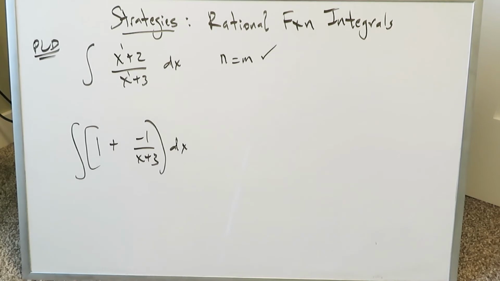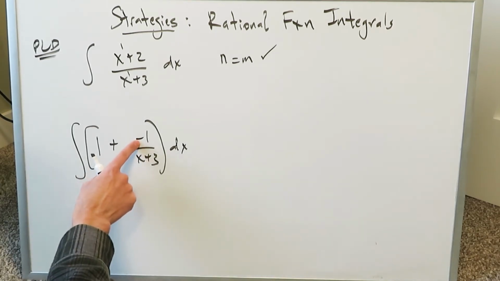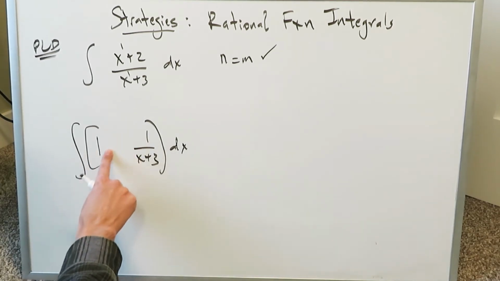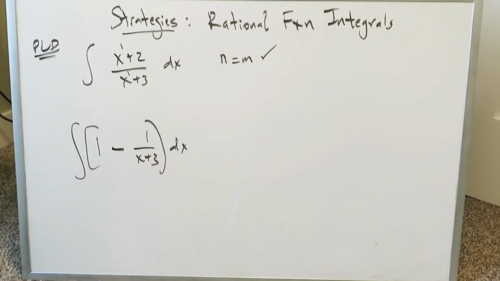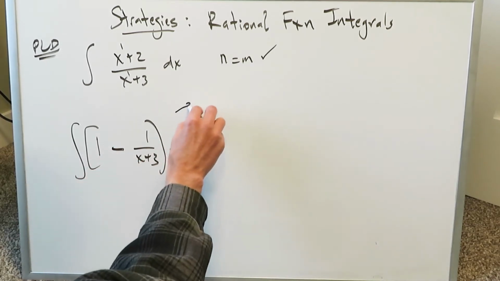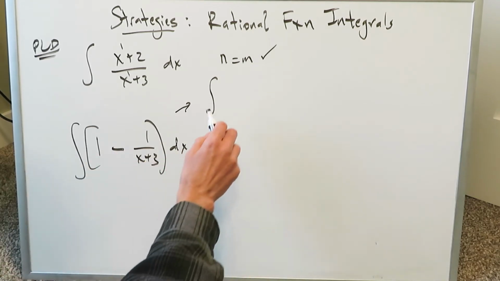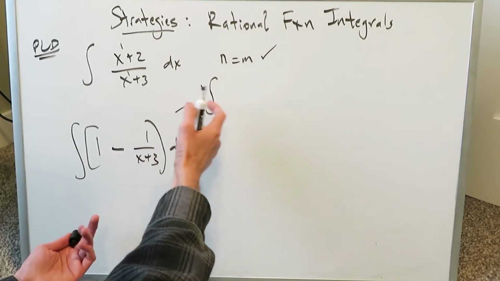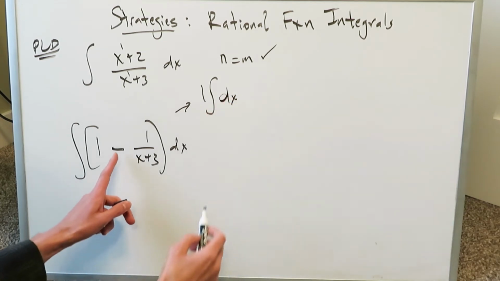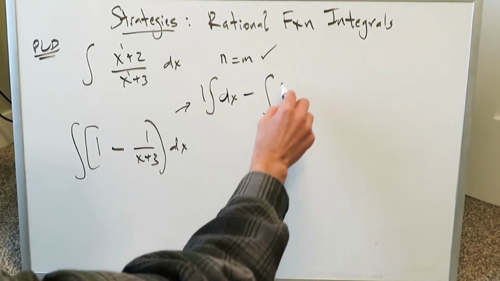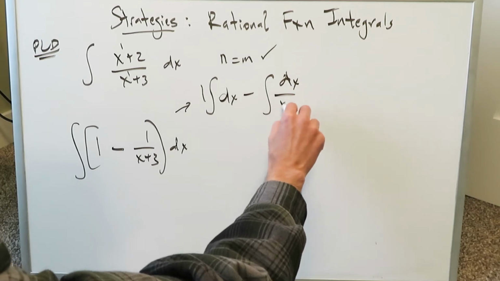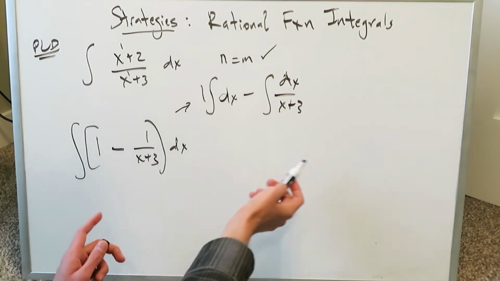But before we handle this, let's make a little adjustment. You see this minus over here? This minus can very well come right over here and you're looking at that. Now use your properties of integrals and break this up into separate integrals across a minus. You're looking at a 1, which is meaningless, but dx, and then you have this minus integral dx over x plus 3. You don't need to write 1 dx, it's all the same.